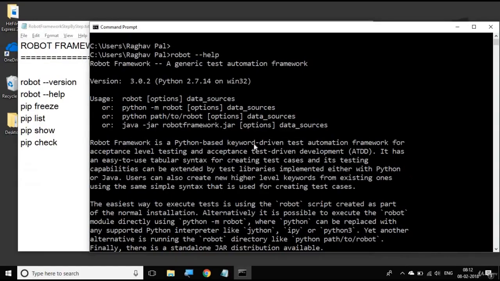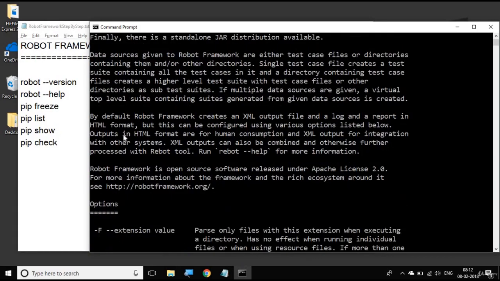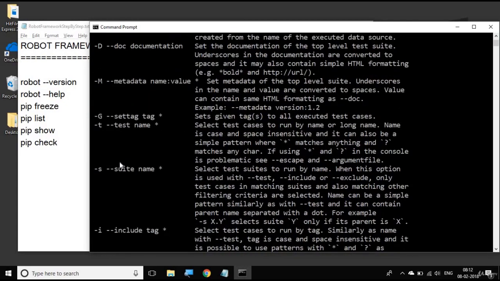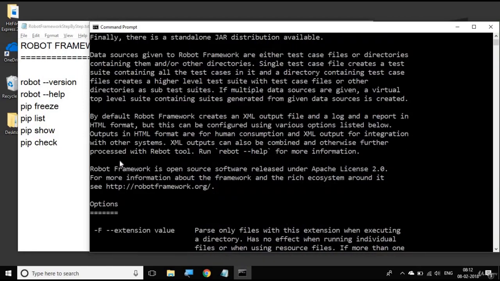Robot framework is a Python based keyword driven test automation framework for acceptance level testing and acceptance test driven development. So this information is very handy. You can read this, and then it also gives us different options that can be used along with your robot command. So it will be very useful if you go through this.